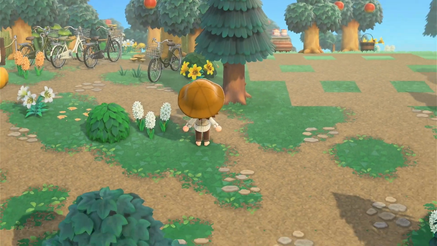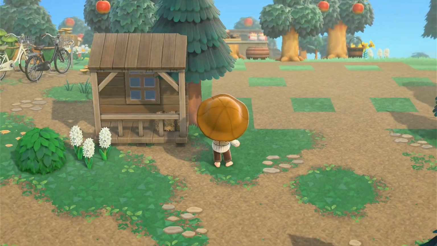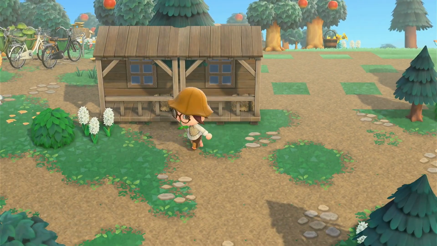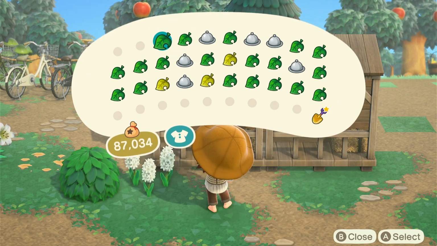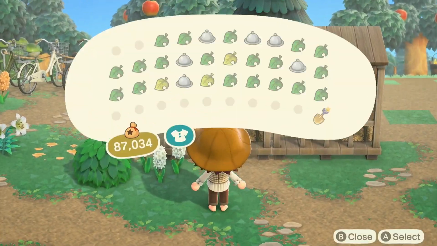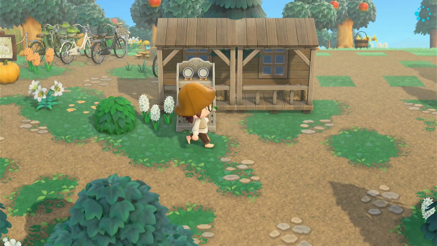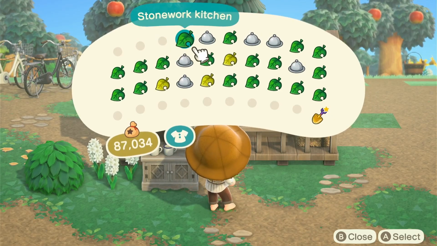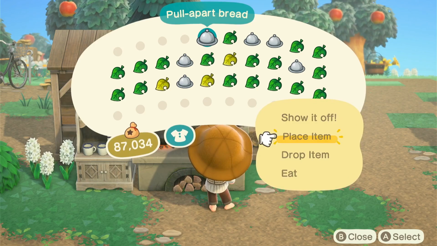Okie dokie, we're going to go ahead and get started on the build part. So for the bakery, I wanted it to be reflective of the farm to Nooks build. We're going to put a ranch cupboard and a stonework kitchen down right next to each other, put them together right there with that vintage style.